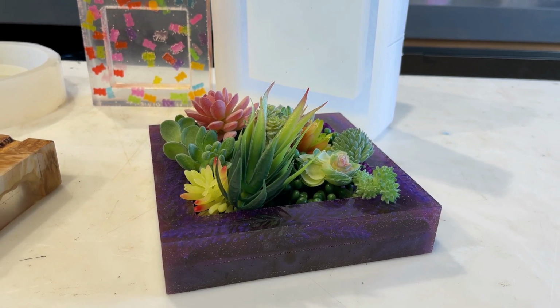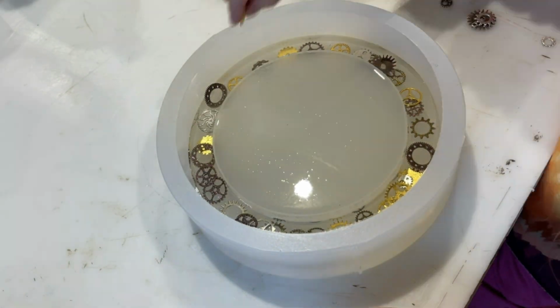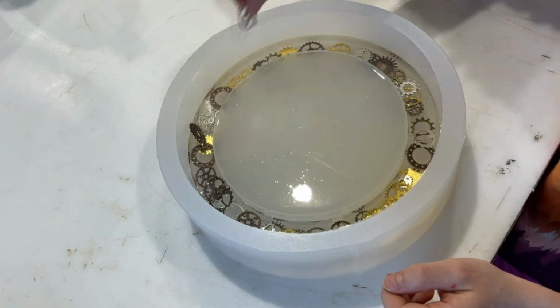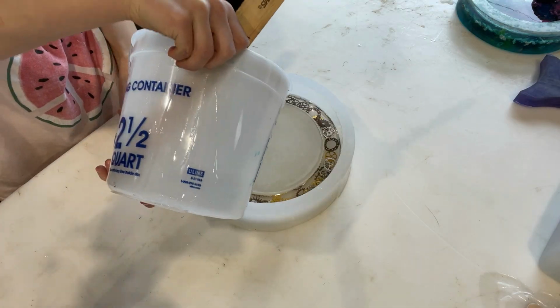All right, here's another one, guys. Using these deep tray molds, I'm going to get some cogs or wheels or whatever you want to call them, and set them into resin. These are just little trinkets from Amazon, these little cogs. Kind of going for a clock type antique effect, so there's a lot of bronze and brass ones in there.